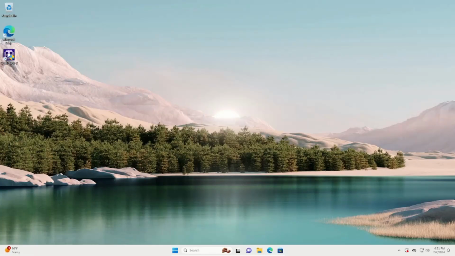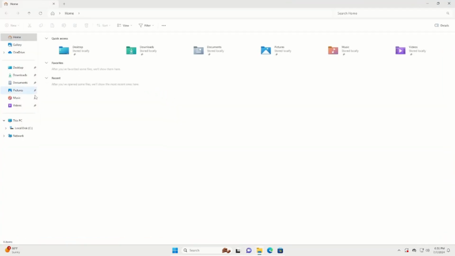Hello everyone. So we are going to go through how to initiate and format a new SSD or hard drive that you may have put into your machine. I put one into the machine that we're going to be looking at. One thing I want to show you guys before we begin, if we open up the File Explorer, you see my C drive, but you don't see that new hard drive that I put in. So I'm going to go ahead and minimize this.